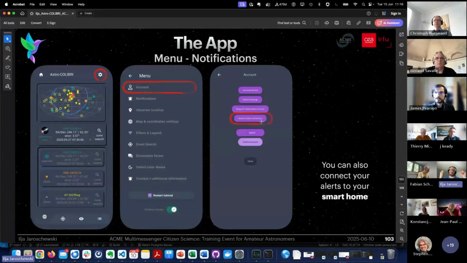And then each time you receive an alert, you can set a color, and you will receive a blinking from your smart home system. We've got a whole tutorial for how to set it up. It's really straightforward, I would say, but if you are interested in it, just get back to us.